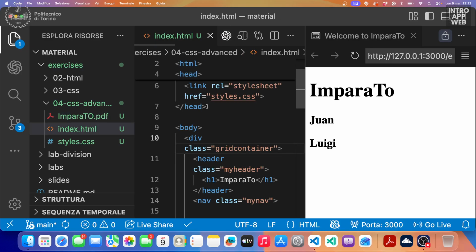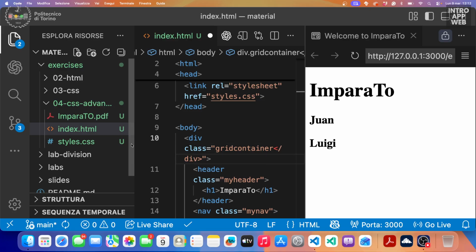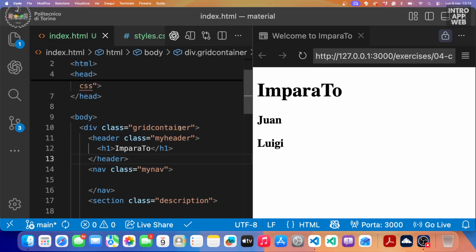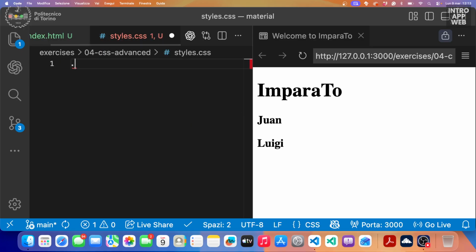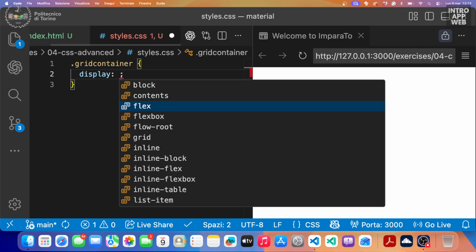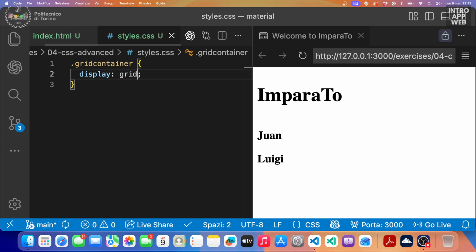Nice, so right now we have this. How do we make this grid container a grid container? Display grid, right? Do you agree?